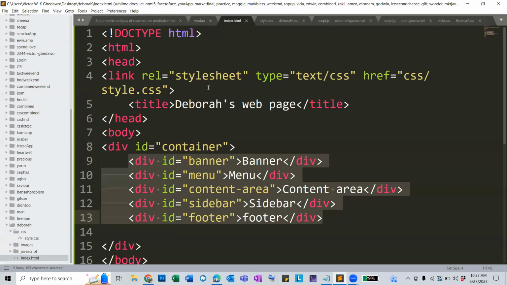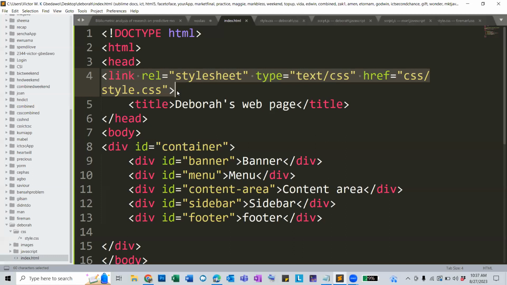First things first, the question about linking, I have answered one. That is for the CSS. So you saw what I did. This is what enables the linking. Once you make reference to the position of the style sheet, which is inside the folder, you write it like this, slash, the name of the file. Then you succeed in linking it to the page.